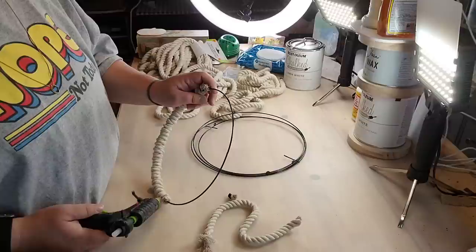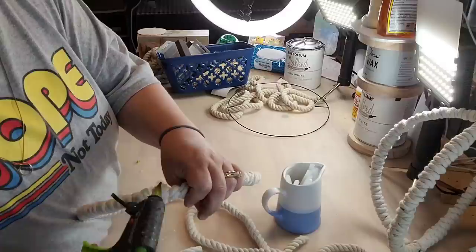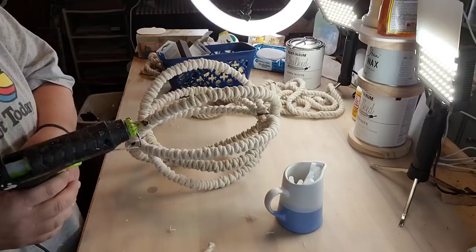So I put nautical rope on a half, and then I glue it down, and then I put it on the other half. And I always take my glue gun and try to lay those little hairs down. I put some glue on it and rub that down. See, I don't know why I showed you me doing it 78 times, but I did.